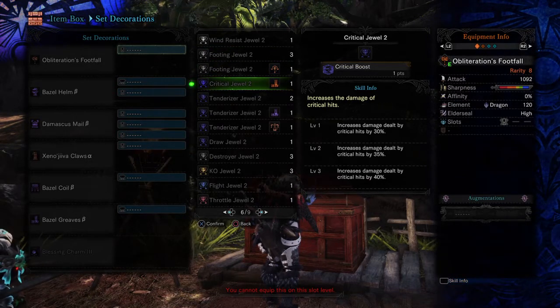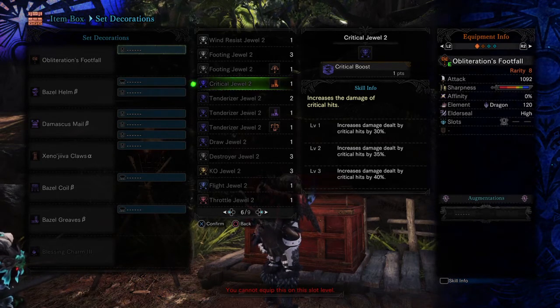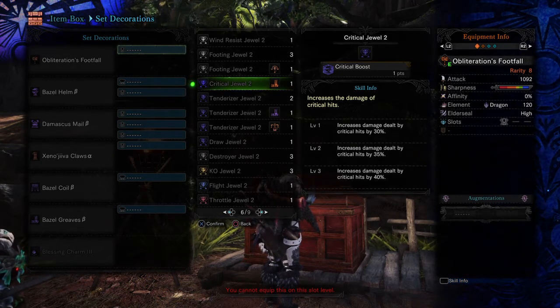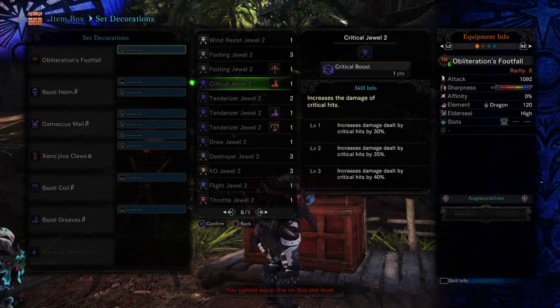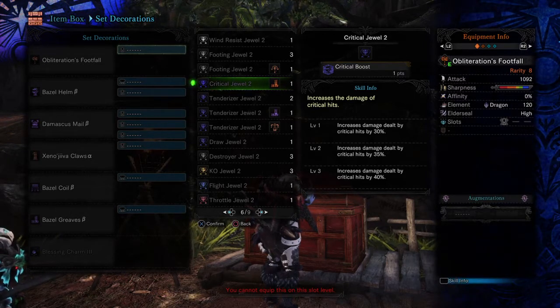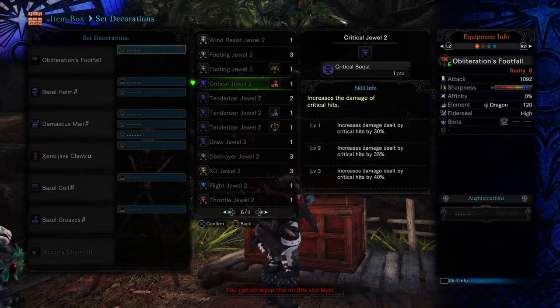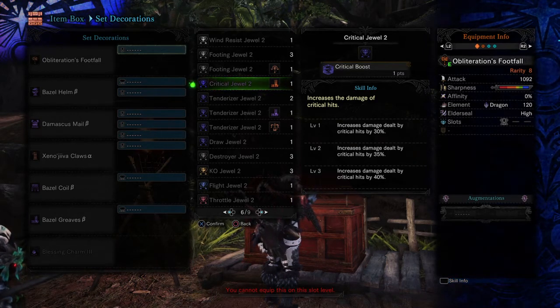Okay, Critical Jewel. Ah, yes, another fantastic jewel right here. This gem is amazing. This is the last one that I got. It took the entire 400 plus hours to get, and I only got it like a couple days ago. This is the last gem that I was grinding for. It took forever. And this is since rank 50. All I've been doing is hunting tempered elder dragons.